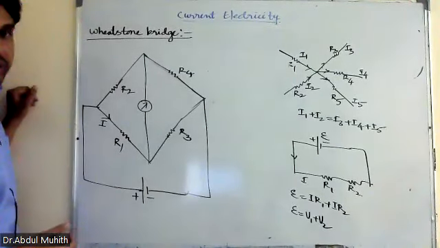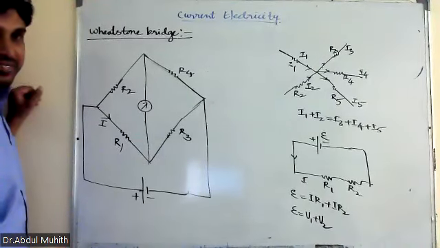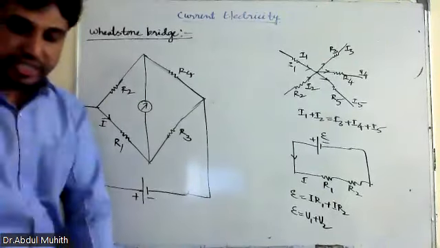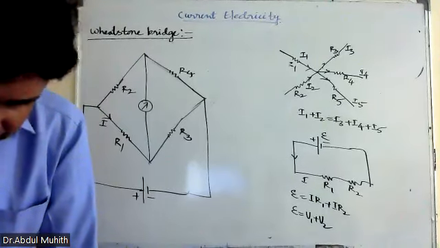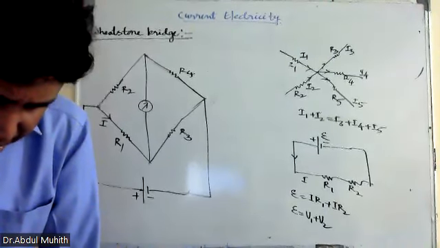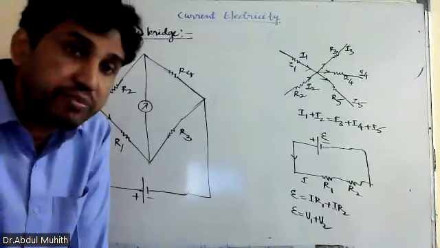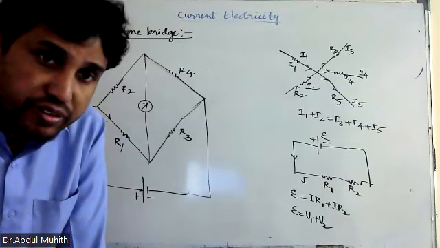Galvanometer is also a resistor only. Sir, in some questions, even the middle one is not there. It's only the corner resistors that are there. Yeah, that's what I'm saying, galvanometer is also a resistor. No, sir, in some questions, galvanometer is not there. Even the resistor is not there.